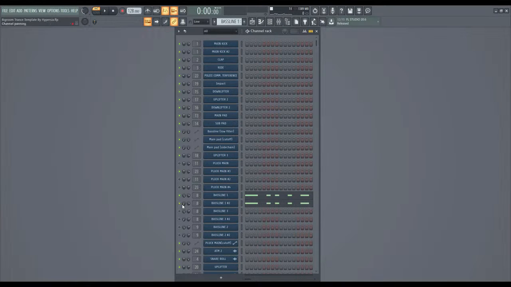I try to have a fully left side sound and a fully right side sound, so that could help you to have a wider sound in your final mixdown. So yeah, the first bassline, the right sound, and the left sound.